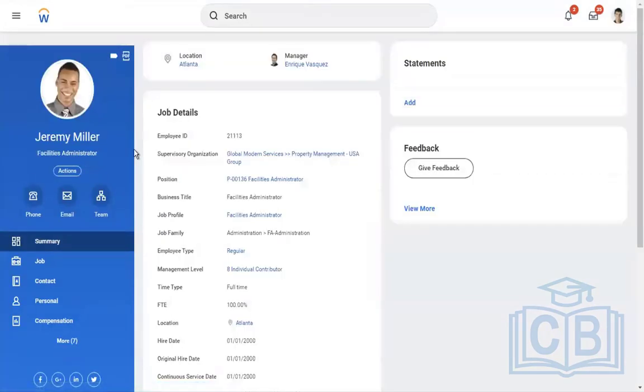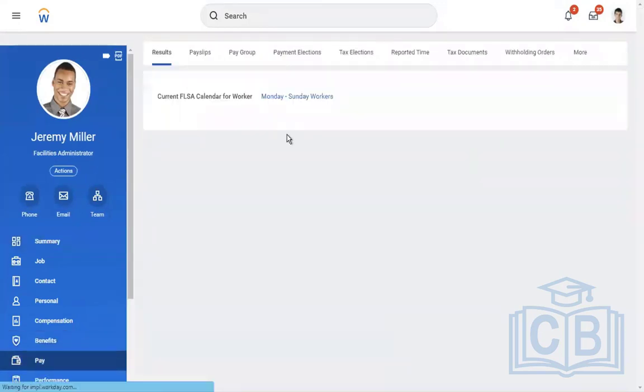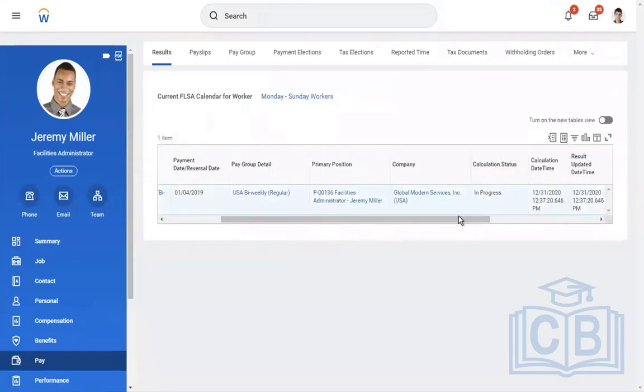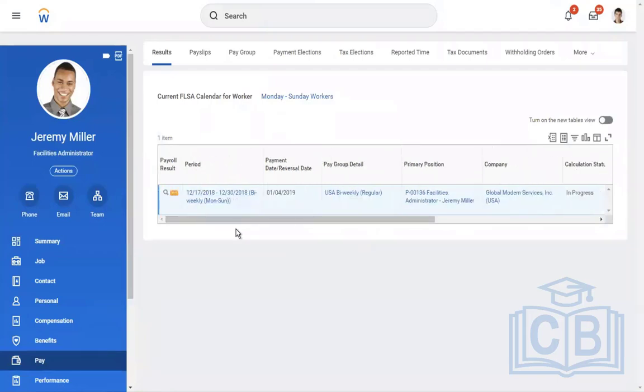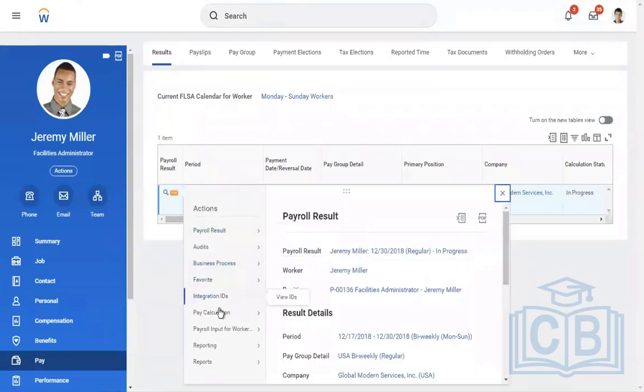I would like to see first his pay group, I mean, whether payroll is in progress or not. Good, he has in-progress transactions. Okay, I'm going to recalculate the deductions, pay calculation, recalculate.